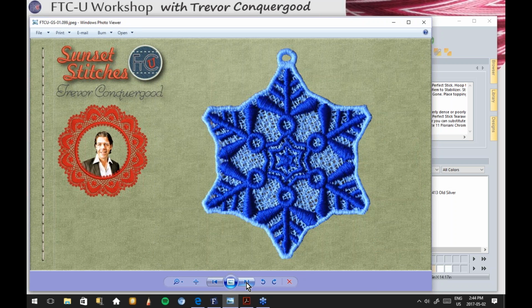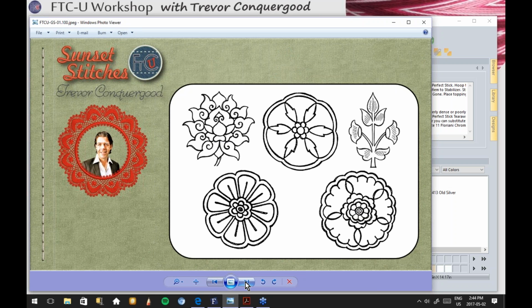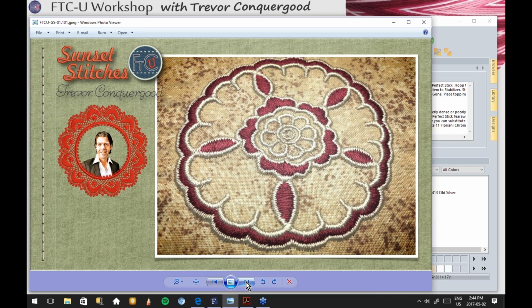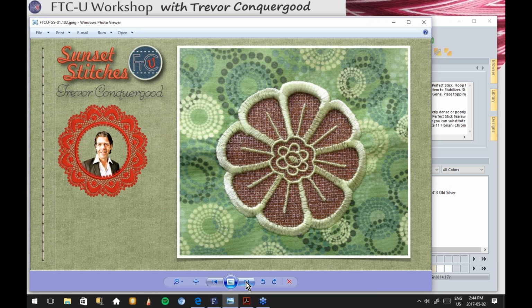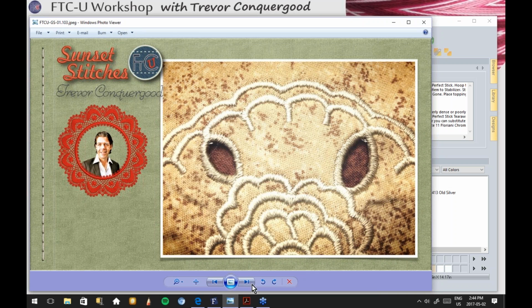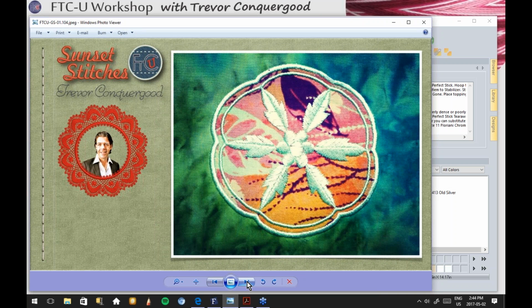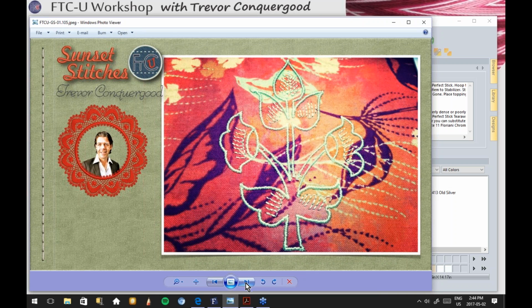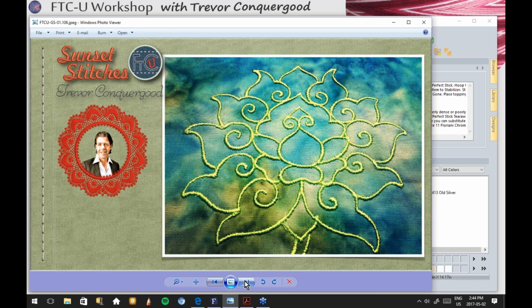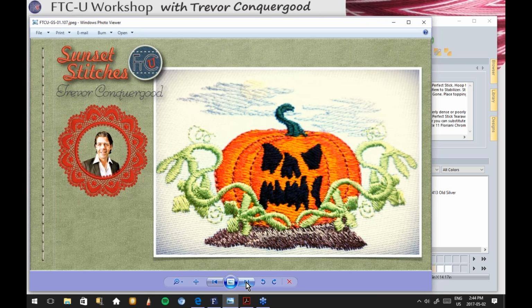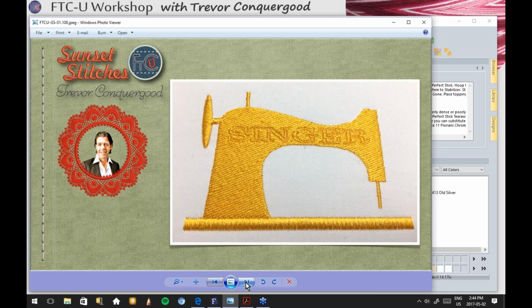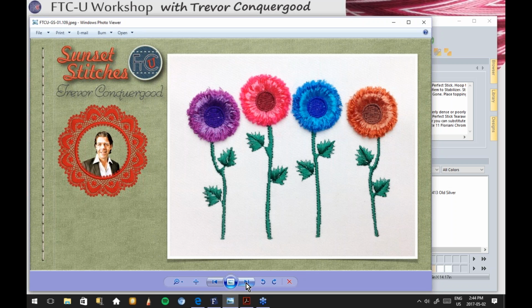Once you learn how the software works, if you really love to create embroidery, that's what workshop number 2 and number 3 are for. Workshop number 1 is great for people that are getting started, and it'll teach you to create embroidery. But if you find that you love creating embroidery and you want to do more and more of it, that's where workshop number 2 and going forward number 3 come in. I love to share my knowledge about creating embroidery, and that's what we do in class. So I certainly hope that this is interesting to you.